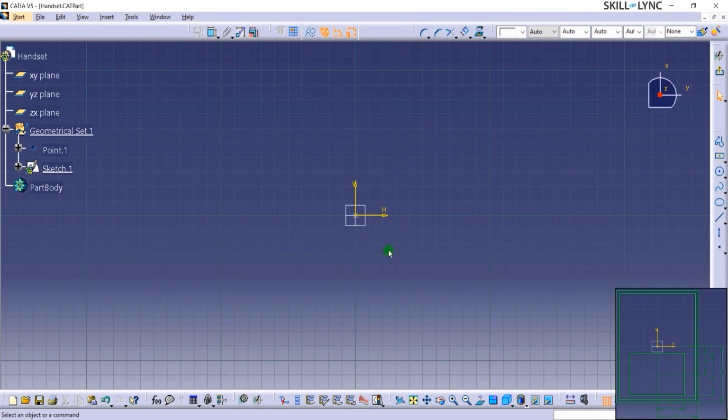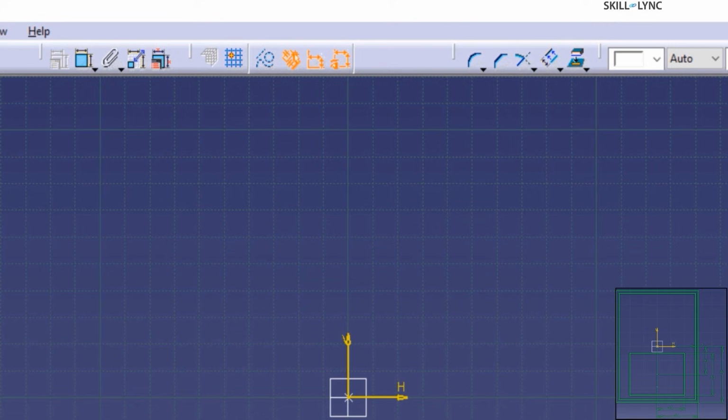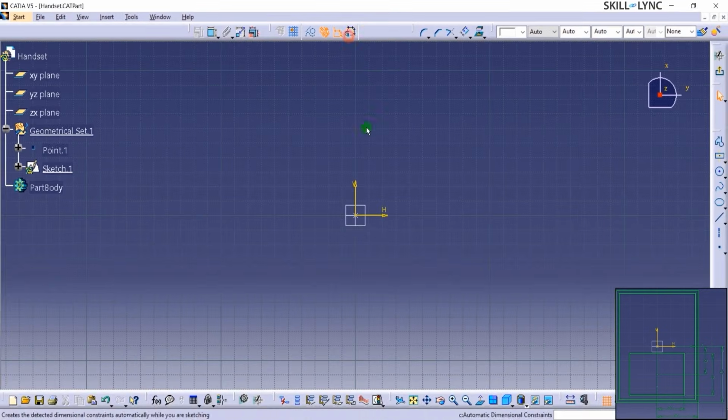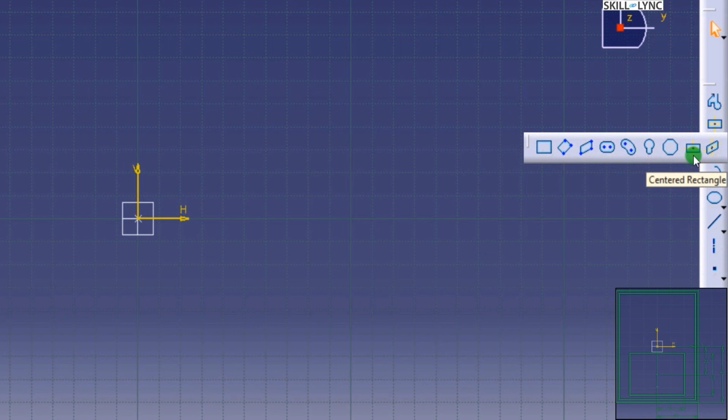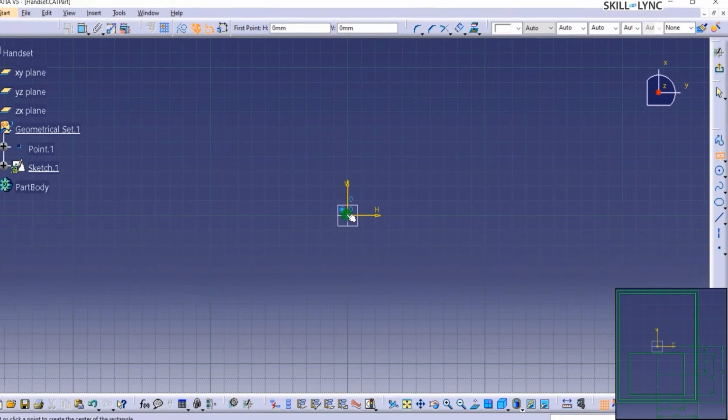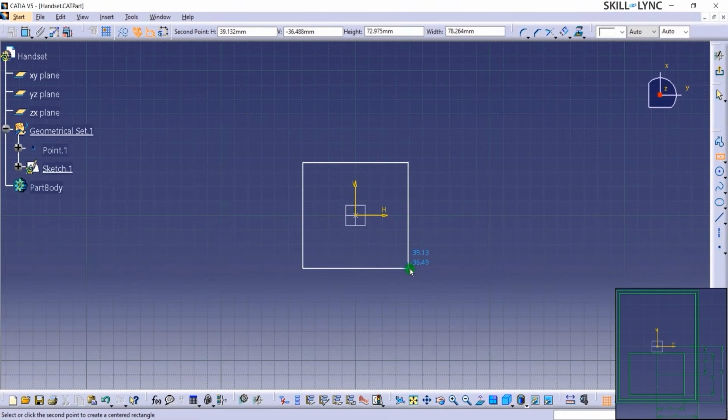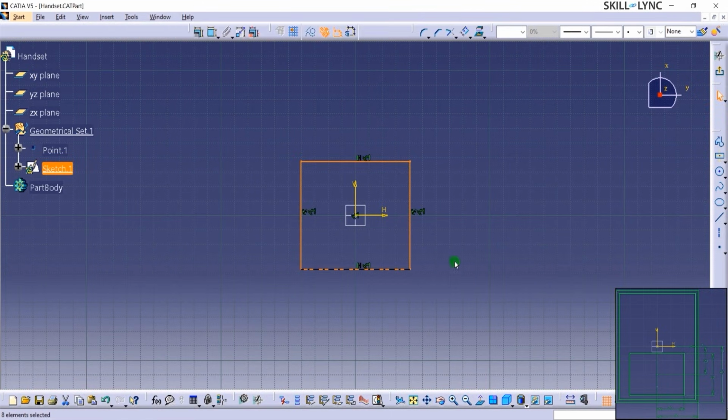Now, from the Profiles toolbar, second icon drop-down list, I will select the Centered Rectangle command. With the left mouse button, I can click on the center point of the coordinate system. Now, if I move the mouse pointer away from the center point and then left click anywhere again, a rectangle is formed.